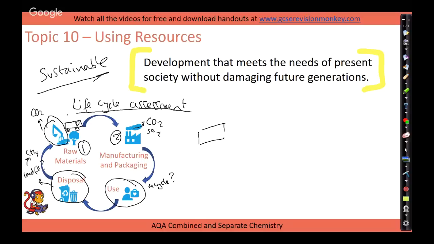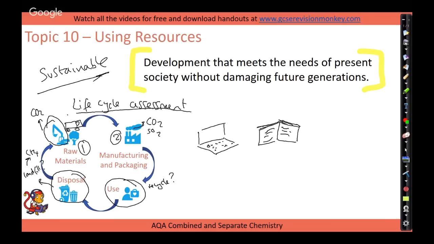You could do this for a computer. It's a great computer there, I think. You can do that for a computer. You can do it when you're just processing a book and making a book, and that is where my drawing limitations end. So we'll leave it there. But any project or objects that you're thinking about, you can create a life cycle assessment for.